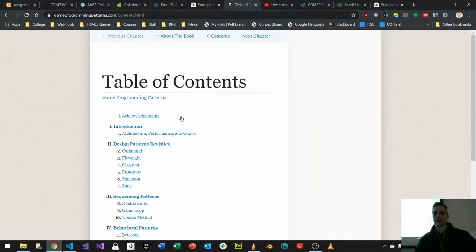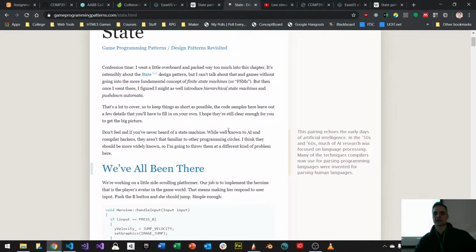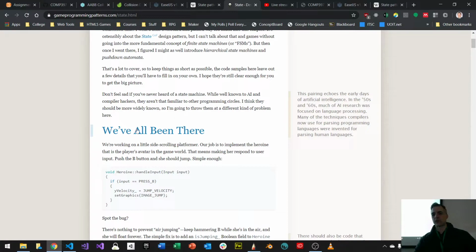But on the web, this is Robert Nystrom, and he talks about different design patterns that are specifically for game development. Here's state pattern, and he talks about the challenge of states. So for example, he's talking about movement states, a character that's jumping and then landing and then running, and how to control different states that a character has in midair, when they're landing, when they're moving, when they're turning, all these different things. How do you do it? And he talks about how sometimes we want to use these Boolean variables to say, it's true that he's running. Now he's not running. False. Booleans are bad. It's difficult to manage, and it becomes very difficult to maintain. A lot of Booleans that turn off and on.